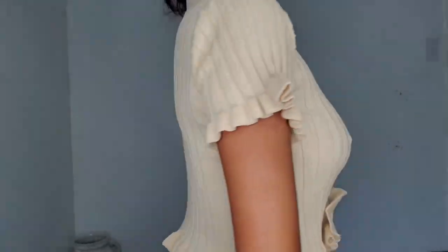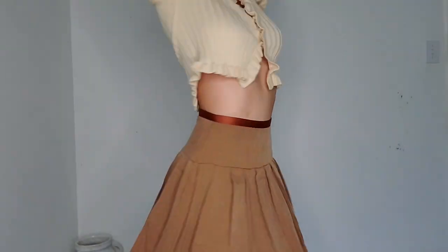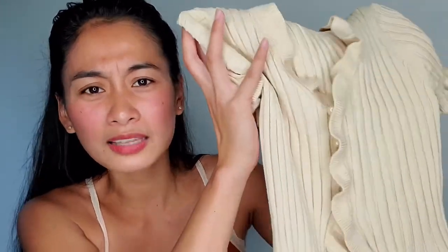Next item is the ruffle trim short sleeve cardigan. I got it in almond — it's one size fits all, 100% cotton. It looks exactly like in the photo and it's very, very stretchy. There are no loose threads at all. It's slightly thick but just the right amount — the fabric is not itchy or hot against the skin, and it's incredibly soft. The quality is really, really good and it complements my body nicely. I would definitely recommend this for anyone looking for a cute, stylish, affordable top.